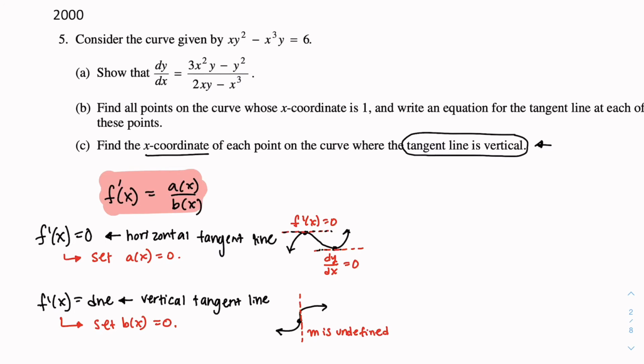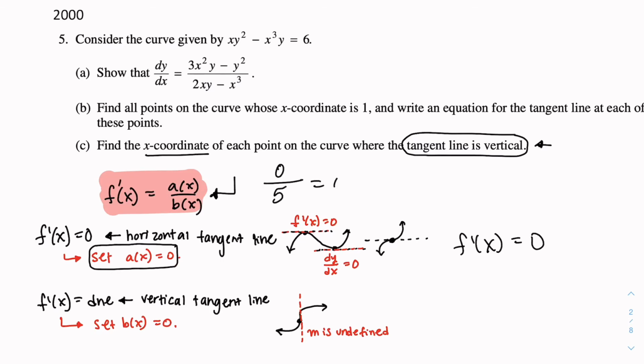So we know that tangent lines are horizontal where the slope equals 0. And so on this little drawing, you can see that can happen at a max, it can happen at a min, or it can happen at a point of inflection where it's neither a minimum or a maximum, but the tangent line is 0 nonetheless. So in the case where we're looking for a horizontal tangent line, we will always set the slope equal to 0. And if we're given a rational expression like this, if I want the whole thing to equal 0, all I need to do is set the numerator, the top, equal to 0. Because if I have a 0 on top, it doesn't matter what's on the bottom. The answer will be 0.